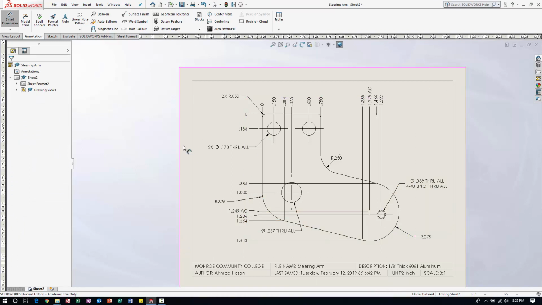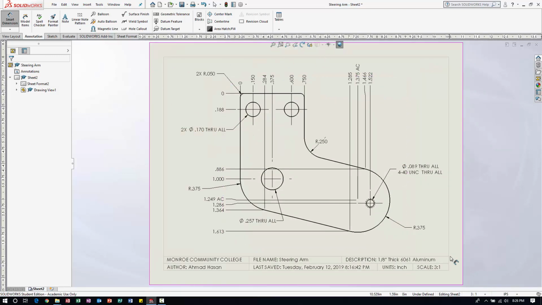Depending on the drawing, the drawing size and your scale, you want to dimension it so you have a good amount of space out there. If a machinist was able to print this out, he should be able to write some notes on it, and the engineer can write notes to make it easier from a machining standpoint.